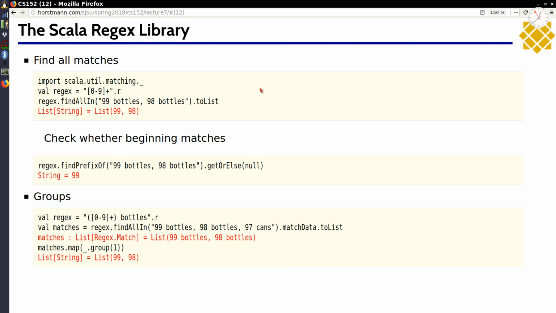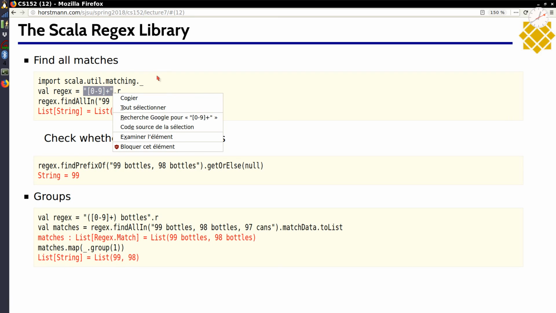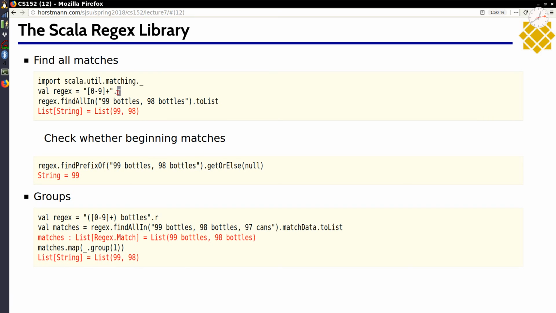We're only going to be using a couple of pieces of it, and I'll give you a telegraphic introduction into them. You need to import a thing called scala.util.matching, and then you put a ._, and that imports everything from that library. To make a regular expression, you make a string, just a regular Scala string, and you add .r, which compiles it into a pattern object. So in Scala, a string has a method called .r that turns it into a regular expression.